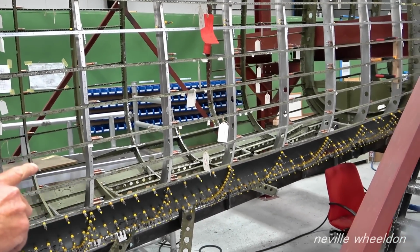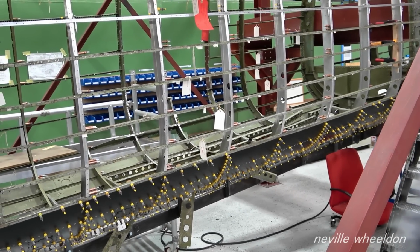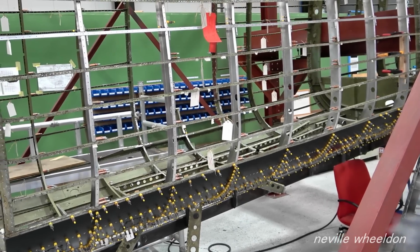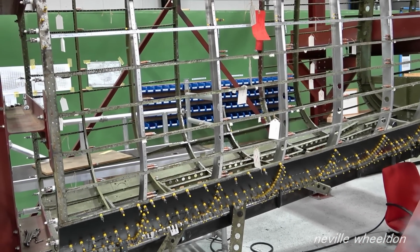All these four? Yeah, so I've just popped over to the other side now and will work my way back and do the door frame last. You're doing the door frame last, are you? Last, yeah. Have you drilled the holes in to join the formers together yet, at the bottom and top? Yeah.